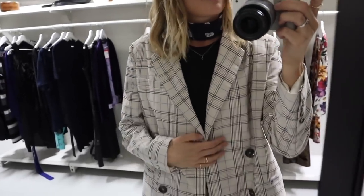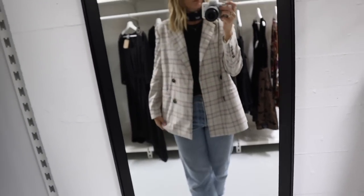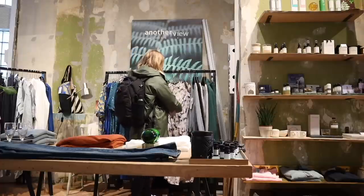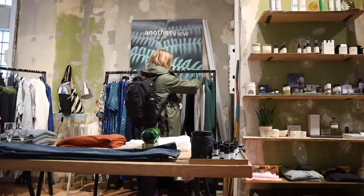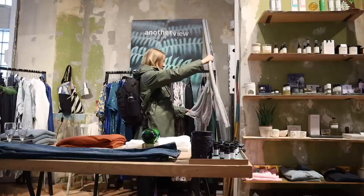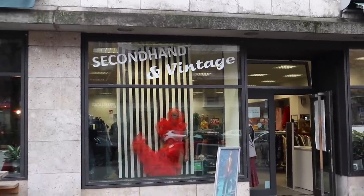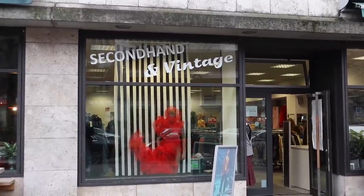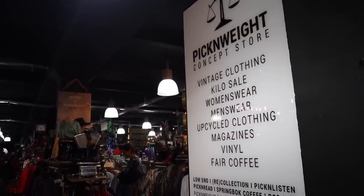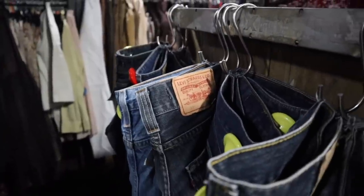Not to mention the human cost. Fast fashion is able to be affordable because it relies on the exploitation and mistreatment of garment workers in low-income countries. Ethical fashion is sadly — and I say sadly because really it should be the only way we produce garments — still a rather complex topic, and one that fast fashion brands are trying to benefit from by making eco-friendly capsule collections while maintaining their business-as-usual model on the side.